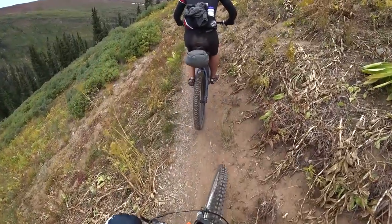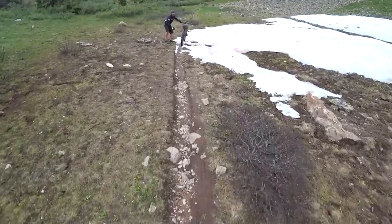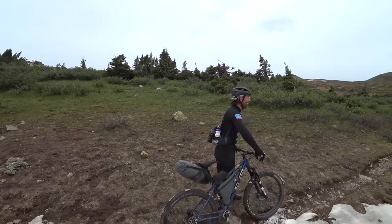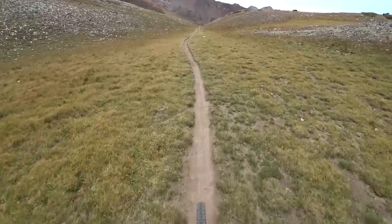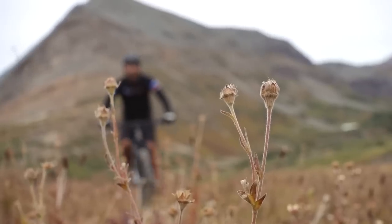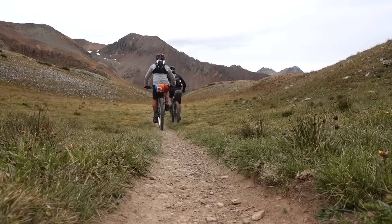So I forgot to mention that there are two ways to get to the hut. There's the main route, which starts in Purgatory, and then there's the alternate route — and that's what we're doing. The alternate route is a little bit harder, more single track and more walking, but it certainly is worth it. Whoa, look at that — snow! It's like a Slurpee with no taste. The squiggly little line on the map says stay right. So now we get to go down this.